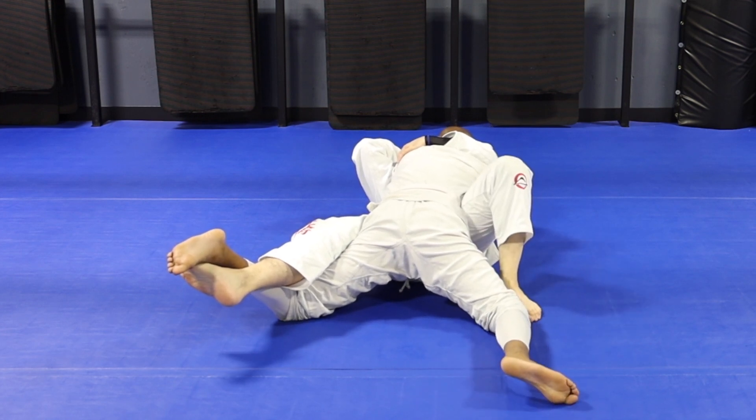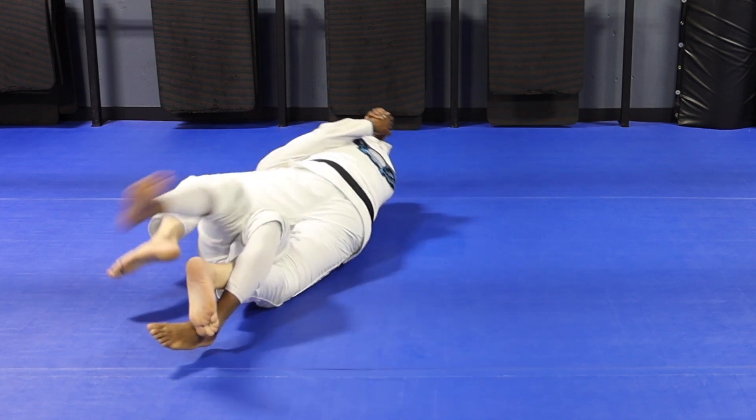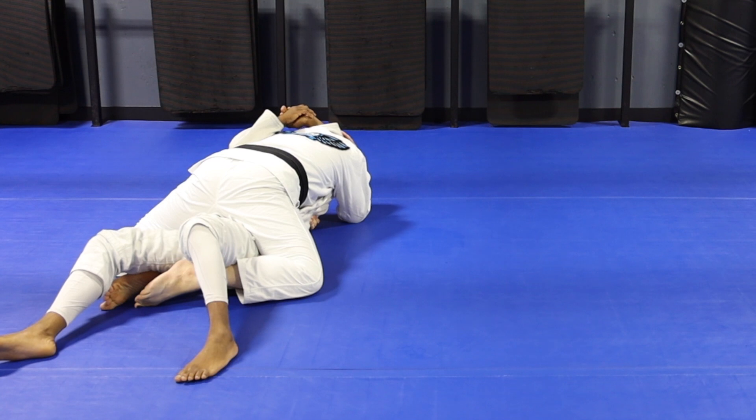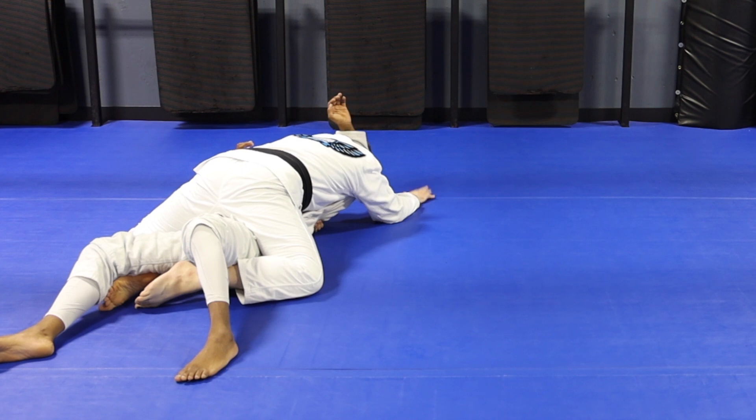Since he's head heavy and the left limbs are blocked, my left leg comes off because I don't need to control his right limb. I just push my left hip off the floor, we roll over. As soon as I land, heels together, knees super wide, and I put a little lean to my right to put pressure on his face so I won't be rolled by that momentum. I'm up top.